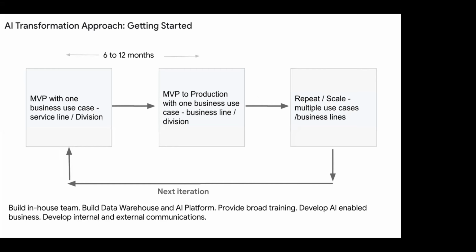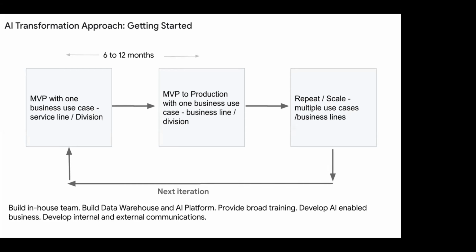So how do you start? You don't have to start by spending the next 2 years creating your data warehouse. You can start with the business problem for a particular service line, a particular division, and do some MVP to production for a particular setting, a particular problem, and then repeat and scale across multiple lines. It is very important to have some success within 6 months of your project so that you can continuously get funded and create some excitement.